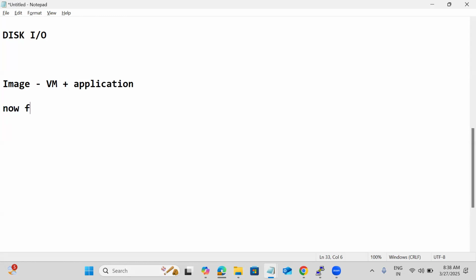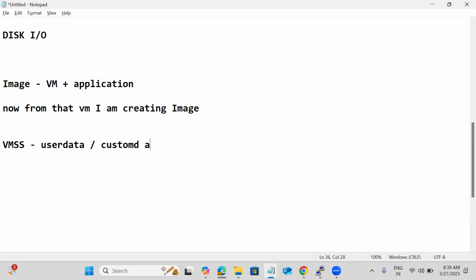Now from that VM, I'm creating an image again. So this image I'll use in my VM scale sets because when I scale up, my expectation is my application also needs to come in that. If I don't want this kind of solution, then at the time of VM scale set, I may need to use the user data or custom data.